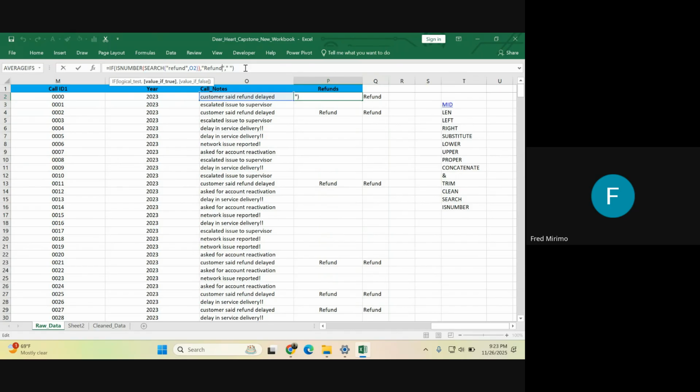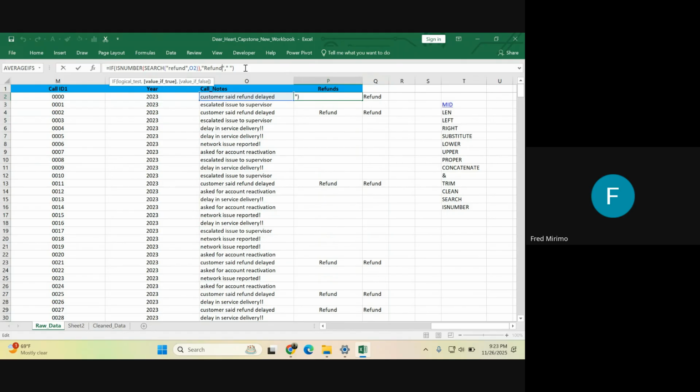If this is evaluating to true, then give us a refund. But if it is evaluating to false, then give us a blank. Blank. Okay.